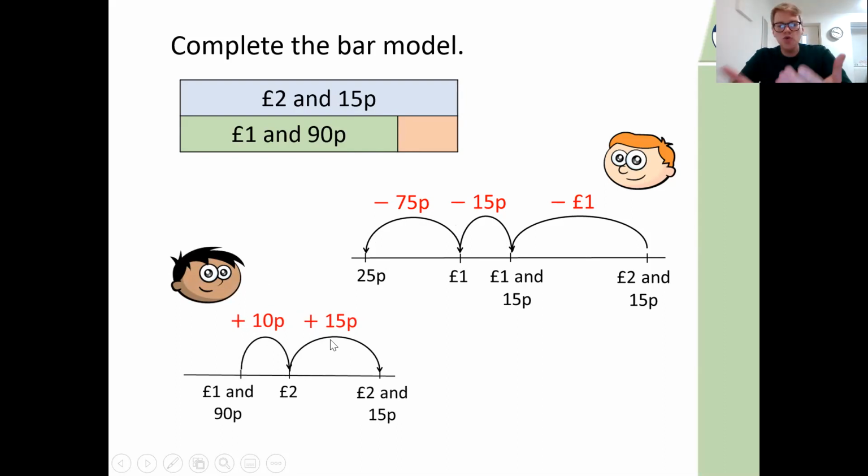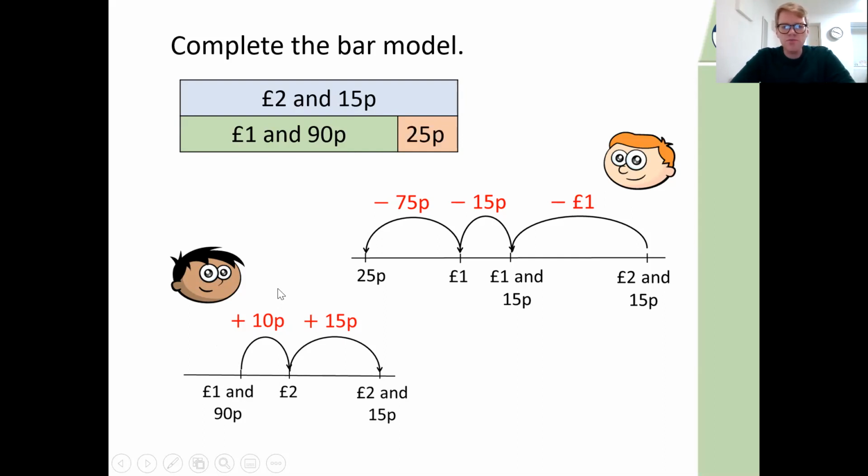So we've got these two ways of using number lines, and I wonder which you think was most helpful in this case. So just to look through this one counting forward, Amir counted on until he got to that higher amount. So he counted on 10p to get him to £2. And then he counted on the 15p that he knew would get him to £2.15. And then he'd add those two jumps together, 10p plus 15p to get him to 25p.